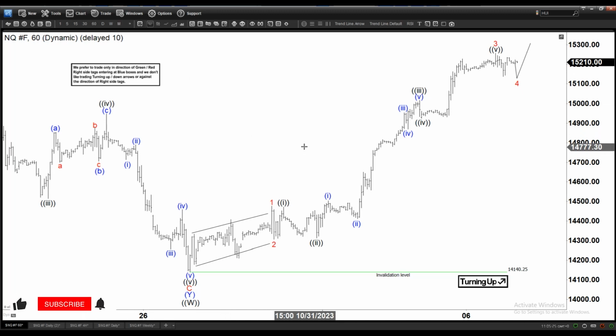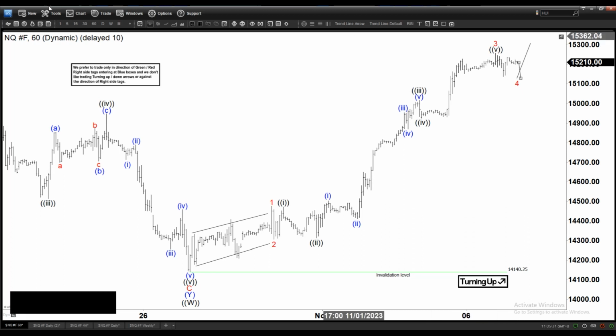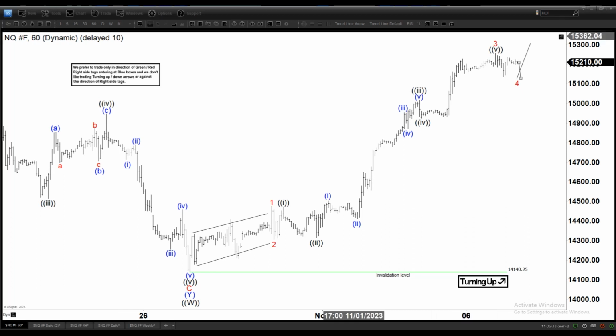Today is November the 7th and we're going to be taking a look at the chart of the Nasdaq. Here is a 60 minutes time frame, and we're going to explain what we expect in terms of the structure and the movement. We can see from the chart that we rally, and the structure of the rally definitely is an impulse. It has all the characteristics, behavior and structure of an impulse to the upside.